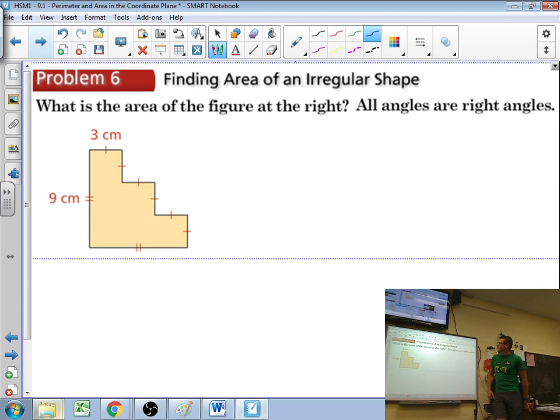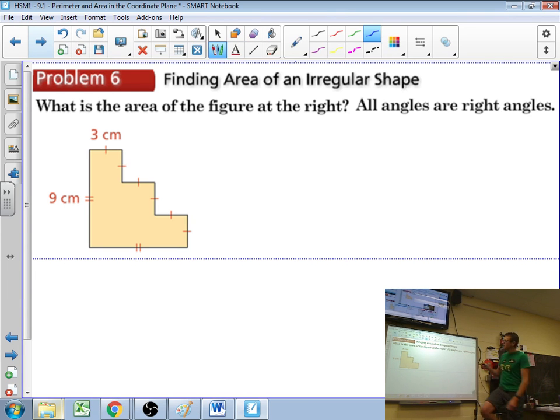And finding the area of an irregular shape. All these shapes we call irregular. They're just like people, they have feelings. They might look a little different. All right. So the best math professor I ever had, at Otterbein, Dr. Jeffrey Smith. His best advice was always, if you don't know how to start, can you draw a line? Can you break this up into something? Can you extend a side? Can you find out anything?